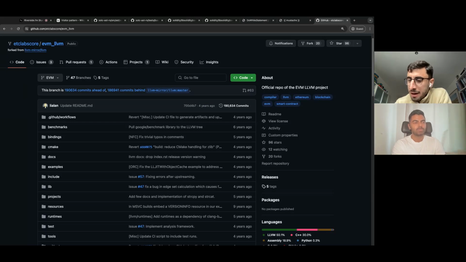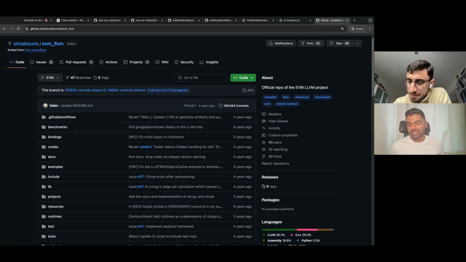Because in my opinion, if we scale things with layer twos, layer threes, or whatever, there will be one point where you deploy the stablecoin on layer two, and gas is just not an issue. You just don't care. But if you're on layer one, you write some very important infrastructure that's going to be called a million times, you're going to drop down to even assembly. I think this is what we're going to see.